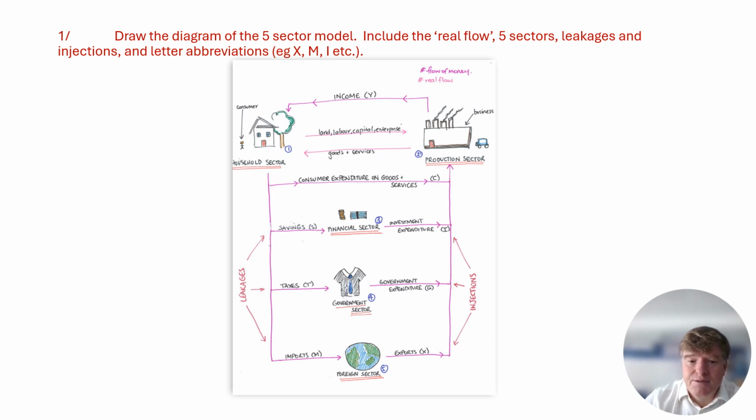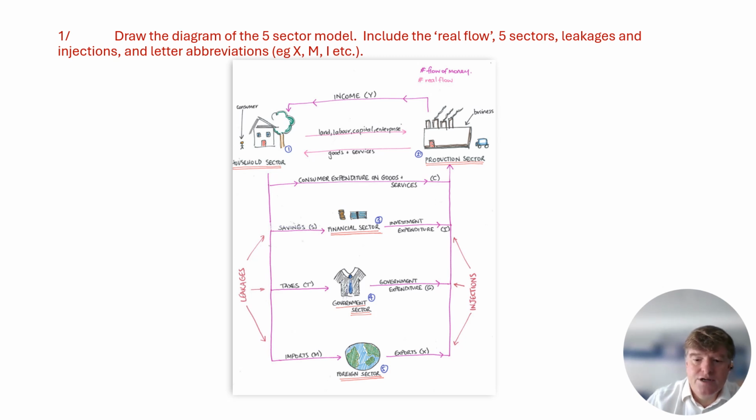But the key points are we want to think about both the real flow of goods here. So real being that real actual things are going as opposed to the flow of money. We want you to be able to recognise the 5 sectors and then the flows that go with them and their abbreviations. And remembering, I guess, I is often the trickiest one because I comes in potentially 3 places. Income I always think of as Y income, it's with the Y, and imports and exports should be used their second letter, M and X. Leakages and injections, and then you'll have a great way to practice this is just to write out as much as you can, then think of the next few things you need to go back and practice again. Let's jump on with the questions.